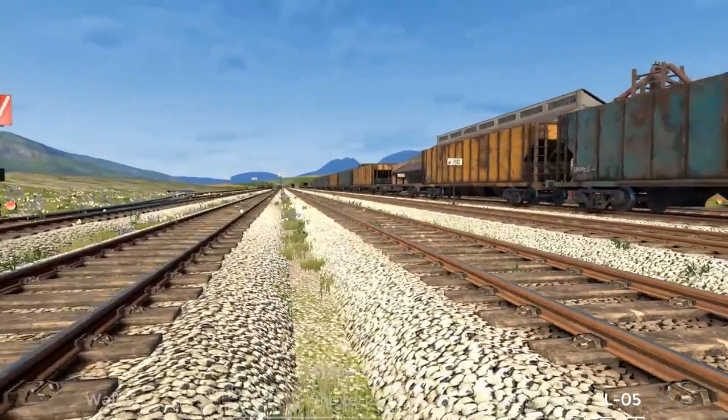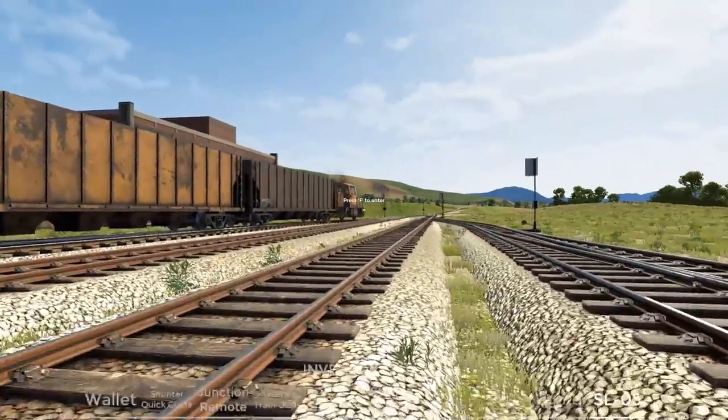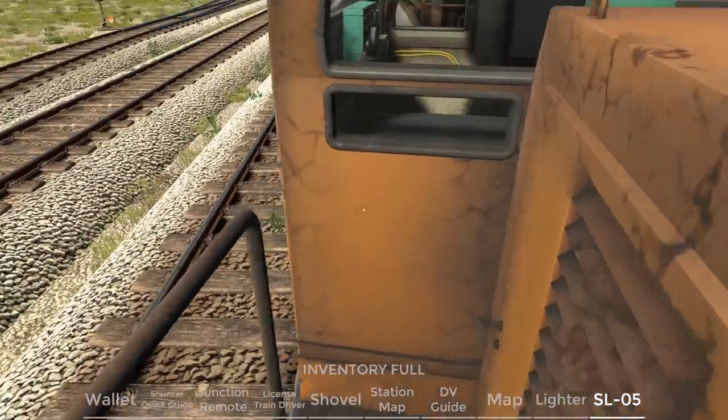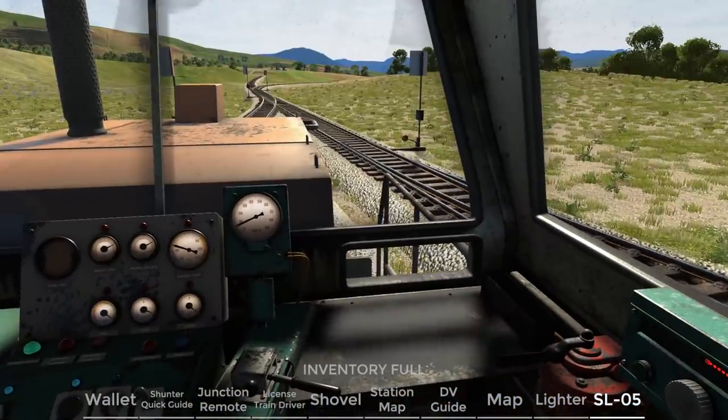Have I got it? I have. I think I've got it right. Yep. Stranger things have happened, but I have got it right. There we go. Teleport back in. Cheating. But that's all good.